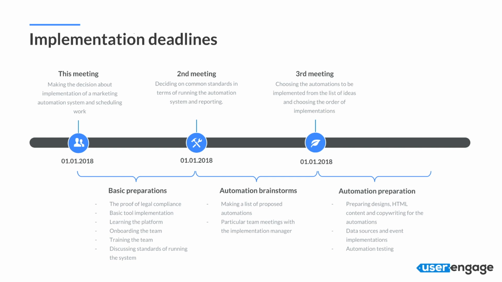Then you can also test those automations on your website. I'll move on later to show you how you can test those on your website. And if your automations need some custom data sources or event implementations, then this is where you can do that. But as I said before, I would rather stick to the most simple ideas available. And the last meeting, the fourth meeting, this is where you finally meet and you can show that every automation is ready, that it has been tested, and that you're ready for the full rollout of the system.